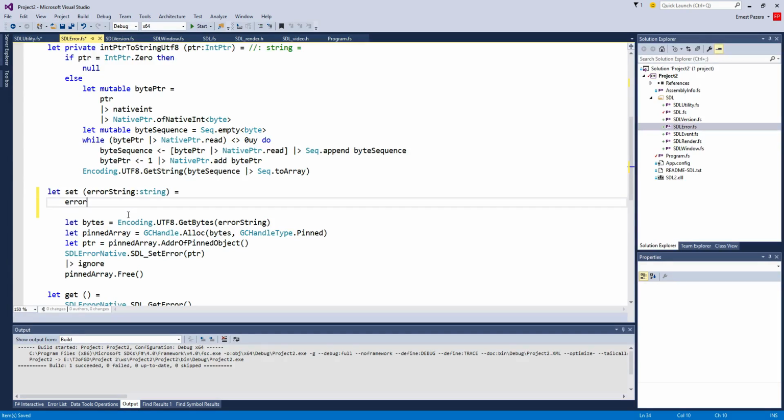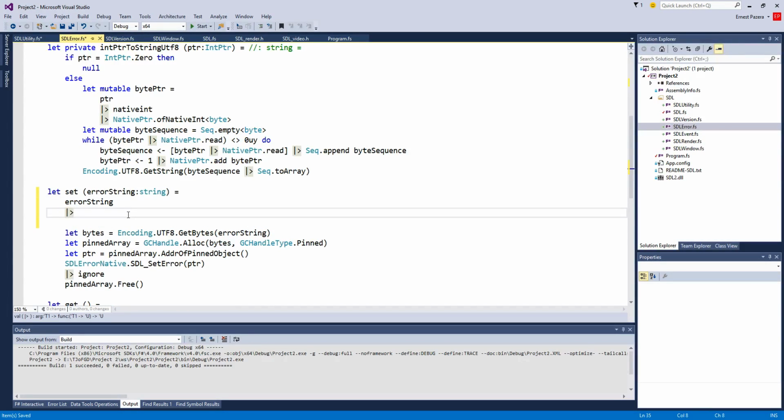So error string, SDL utility dot with UTF-8 string, func ptr.